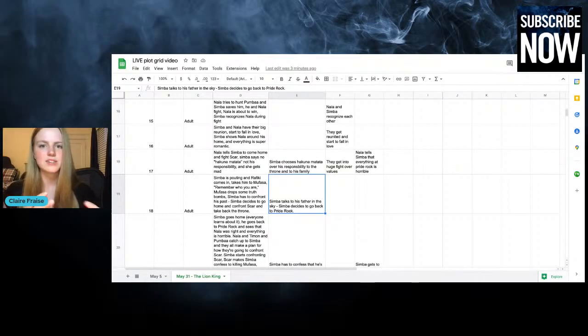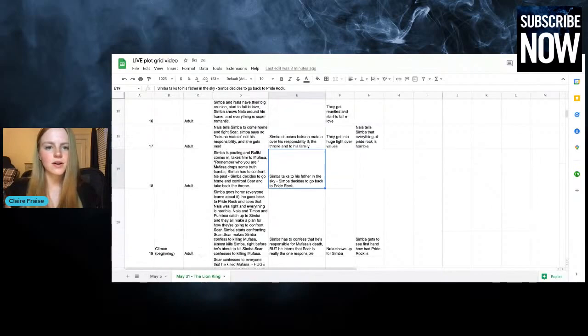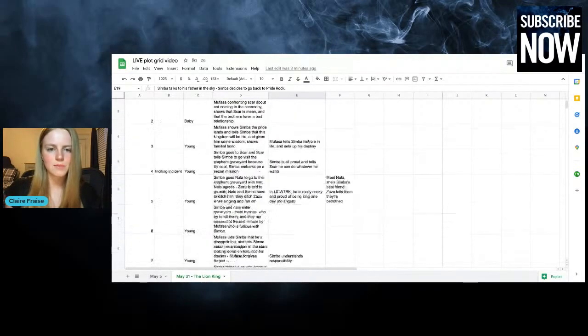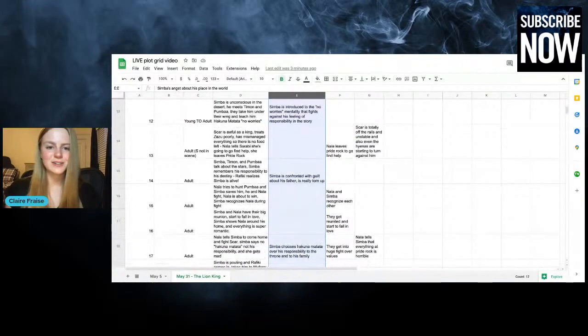So he's not really gone because he's still with you. So he gets that moment, and then he's able to make the choice that he wants to go seize his destiny. So you can see that all just compiled in this one column, which makes it really easy to revise.